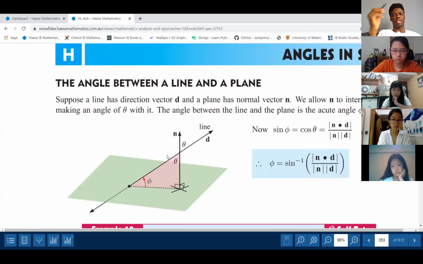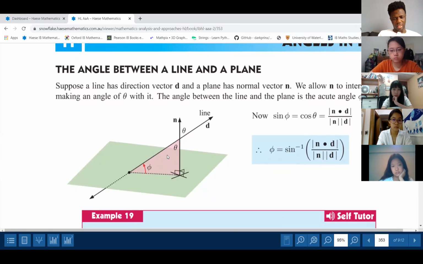Does that make sense? So if we let the direction vector of the line be D and the normal to the plane be N, then we can form the right angle triangle we can see, where theta is the angle between the normal to the plane and the direction vector D of the line. Does that make sense? Having said that, by previously established relation, cosine of theta is this relation, absolute value of their dot product divided by the product of their individual absolute values. Does that make sense? Okay.